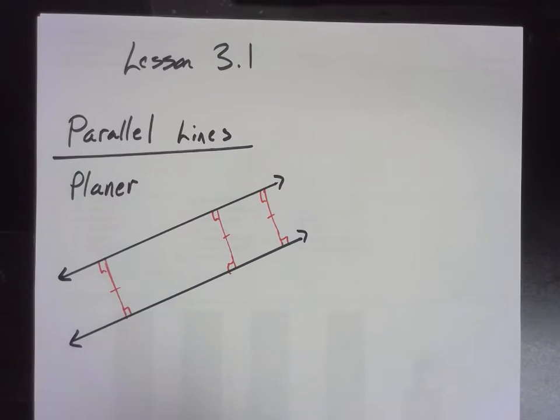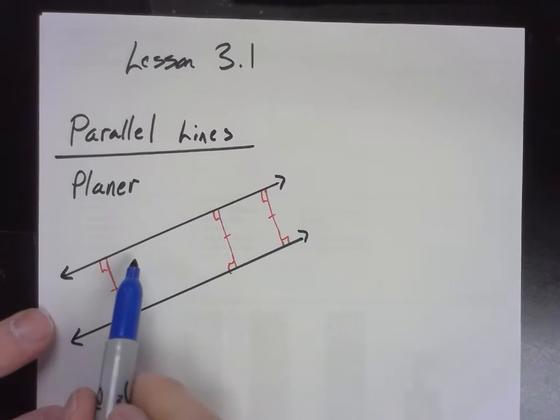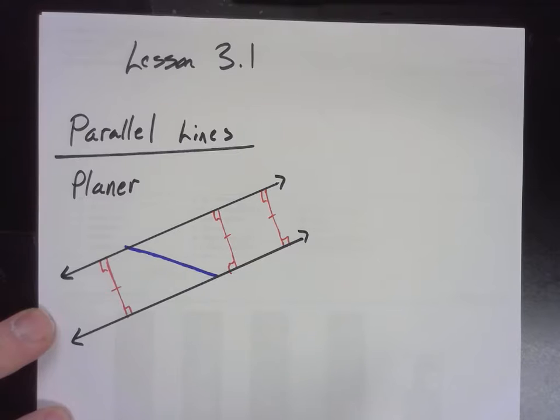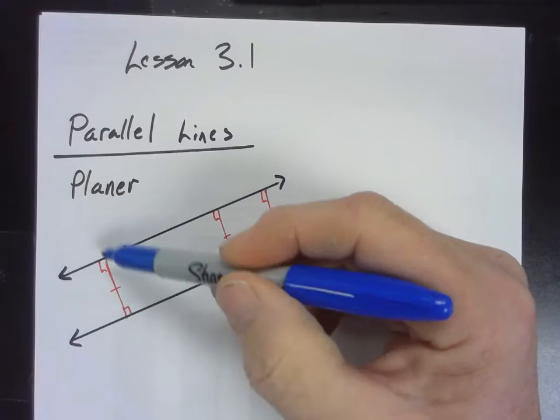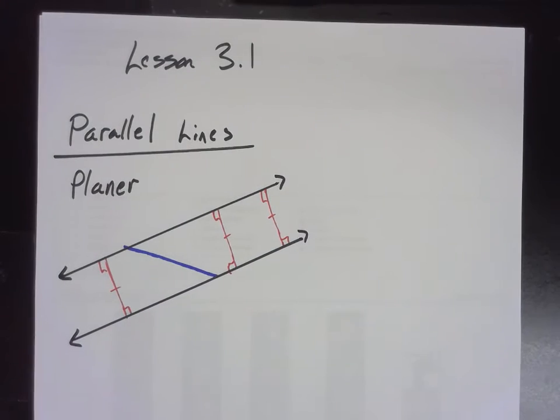And this would not be a distance between the two lines, would it? Why not? Yeah, it's not the shortest distance. That's exactly right. When we talk about the distance between two things in geometry, in mathematics, we always mean the shortest distance. And the shortest distance is this perpendicular segment. So that's the deal with parallel lines.